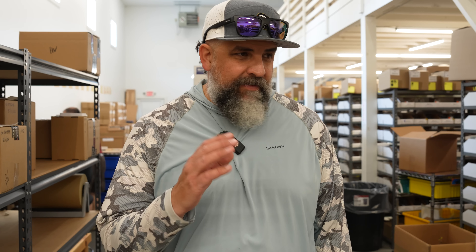They have about 150 or so flies in the catalog. The process is: we design a fly, submit it to Fulling Mill, and assuming they accept it and put it in the catalog, they're the ones that produce it — we don't tie our own flies for sales. The flies we've designed are tied in Kenya, shipped to New Hampshire, and when you order from us they go out to you. We've been super happy with Fulling Mill — they tie them great, the delivery is awesome, and we're excited to get a lot more into their catalog.